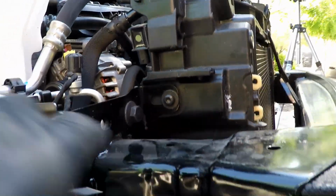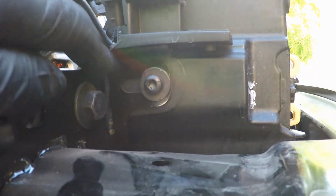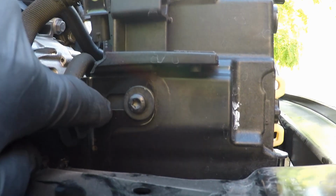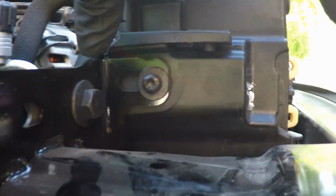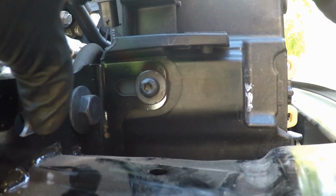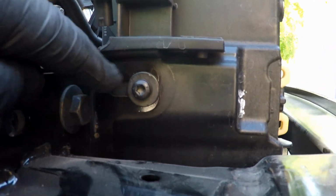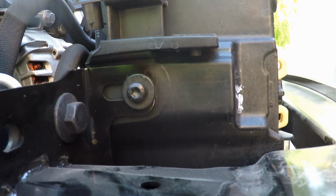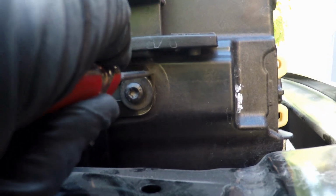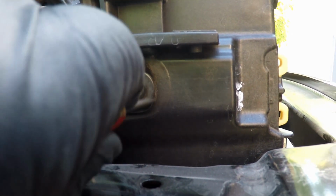Okay. Show you here a little bit closer what's going on here. So we need to mark this bracket here, because there's a slot in here, and this whole mounting assembly here can move forwards or backwards, and we don't want any of this stuff crooked. So we're assuming that the factory put this front of this car together square, and so we need to make sure we capture this when we put this back together. We need to make sure all this stuff lines up exactly the same way. So I've gone and scribed in here and scratched the plastic bracket here where it's supposed to line up on here.